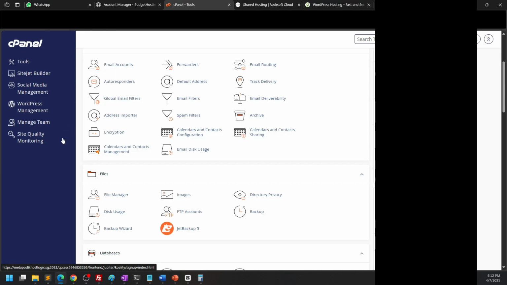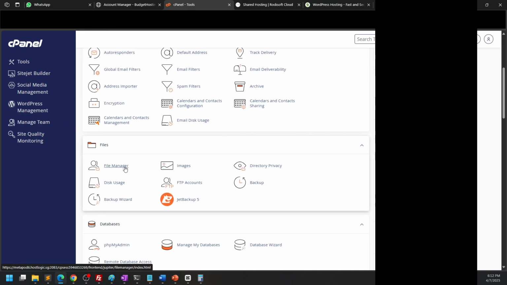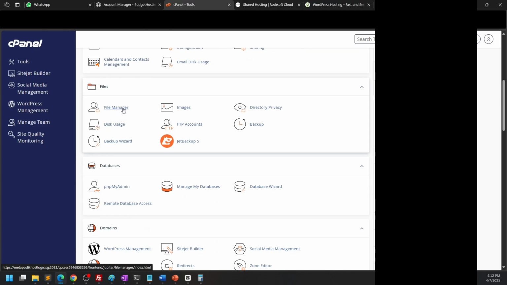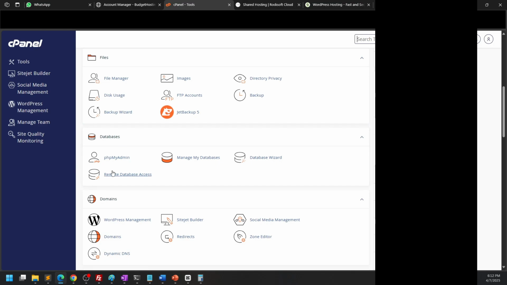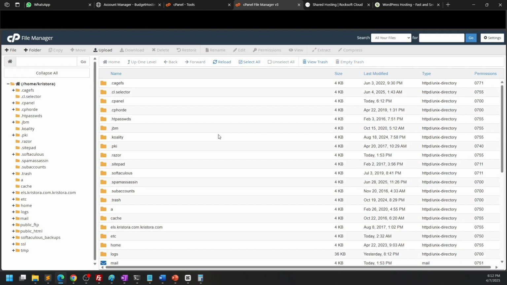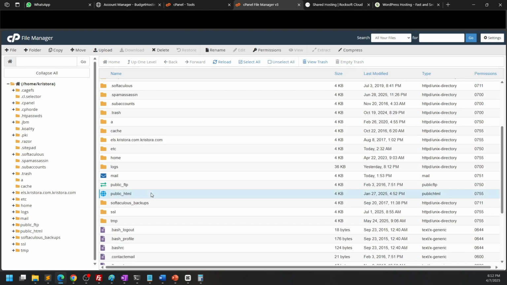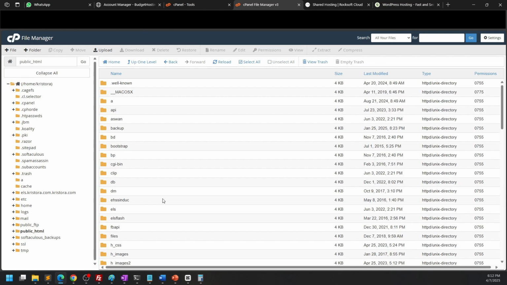Some other hosting providers will come with different products for managing the sites, but cPanel is among the most popular ones. You can typically go directly to File Manager, or if your website is dynamic, then you can set up the database first using phpMyAdmin. Let's say my website is not dynamic, so you can directly go to public HTML. This is the main page of the website. I already have the index.html here, so I'm gonna put it in another folder.